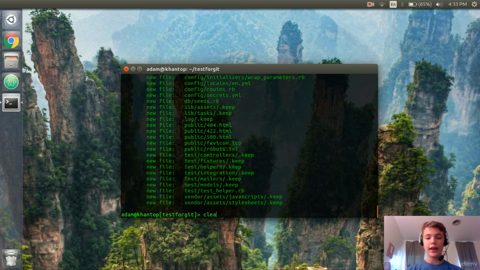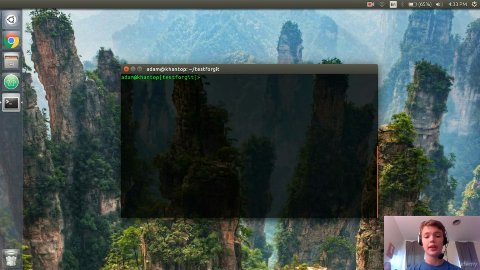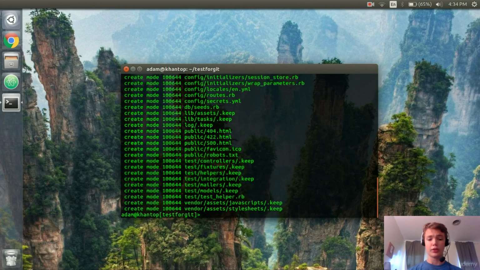Okay, so after that I'm going to clear our terminal, and now we need to commit this. We need to publish what we've added. And in order to do that, what we'll do is we will say git commit -m for message, and then inside of two quotation marks we'll name our message, which in this case is going to be initial commit, because all of the first commits, all of the first published things are always initial commit.